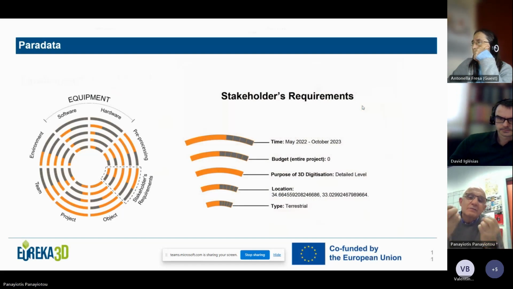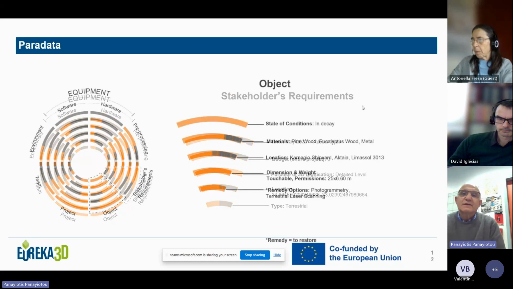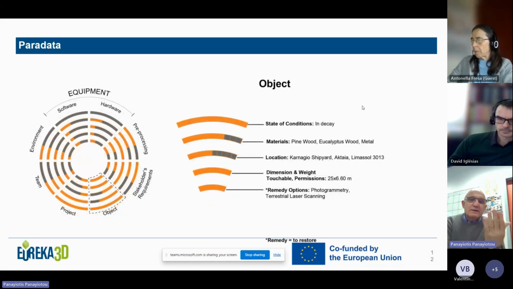All this is Paradata. It's the missing information up to now since the creation of Europeana. And now it's the new era with our project based on the study to change this fashion, this tradition. So we need that, Paradata. And here is, voila.